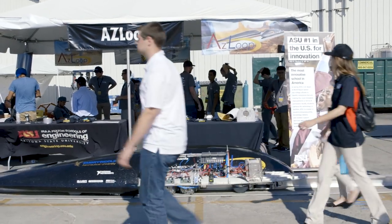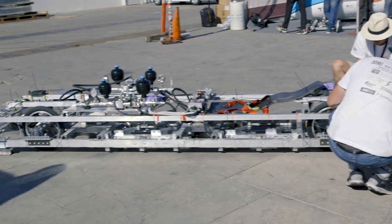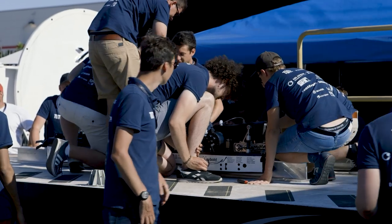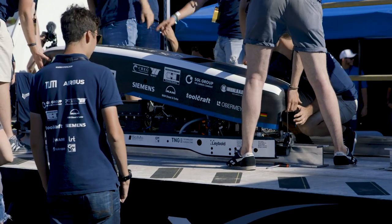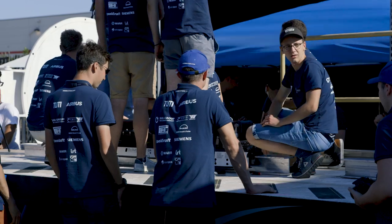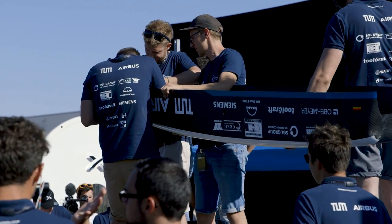The competition started with 150 teams vying for the top 25 spots to be here at SpaceX. Now, of those 25 teams, three of them will have a chance to put their pod into the tube for the competition. Those teams are VAR, which won last year's competition, Swiss Loop, and Paradigm. So we basically focused on a lightweight design that accelerates really quick in the tube, and we're using our onboard propulsion system. It's a wheel pressed to the rail and accelerated through an electric motor. It's basically an electric car pushed to the rail and accelerated.